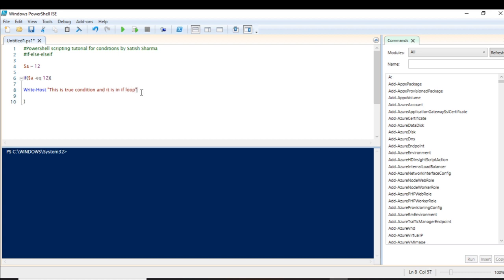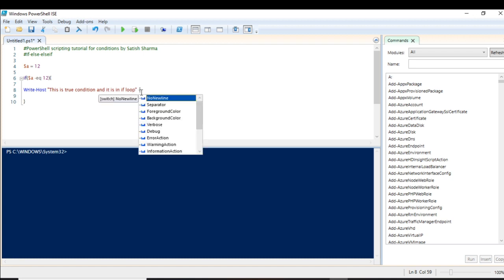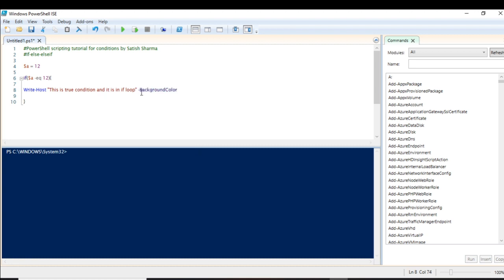I'm going to use one parameter here. Sorry, it is an attribute, and what I will be doing is coloring the background.